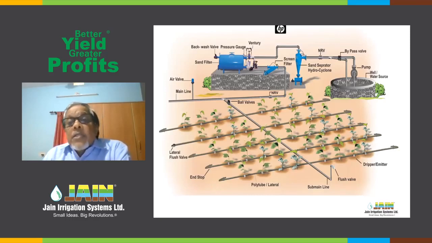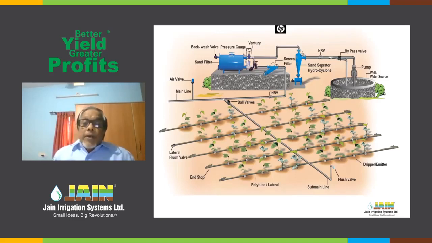And all the other structures that you see: the pump is for bringing the water up from the well to the system. The different types of valves are the security valves for the system, so the system doesn't break when the pressure changes. And you have the fertilizer injector, then the sand filter and the screen filter. Finally the water comes to the field. You have to remember this figure throughout my subsequent presentation, because that helps you in understanding what I'm trying to tell you.